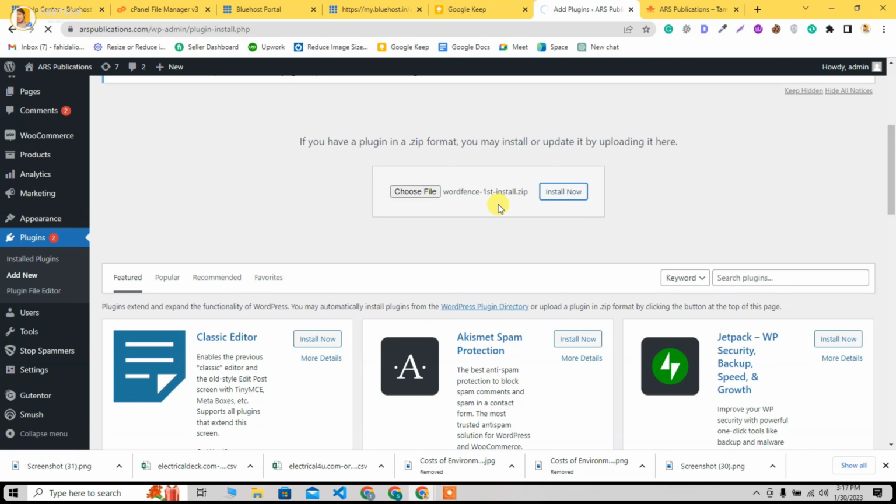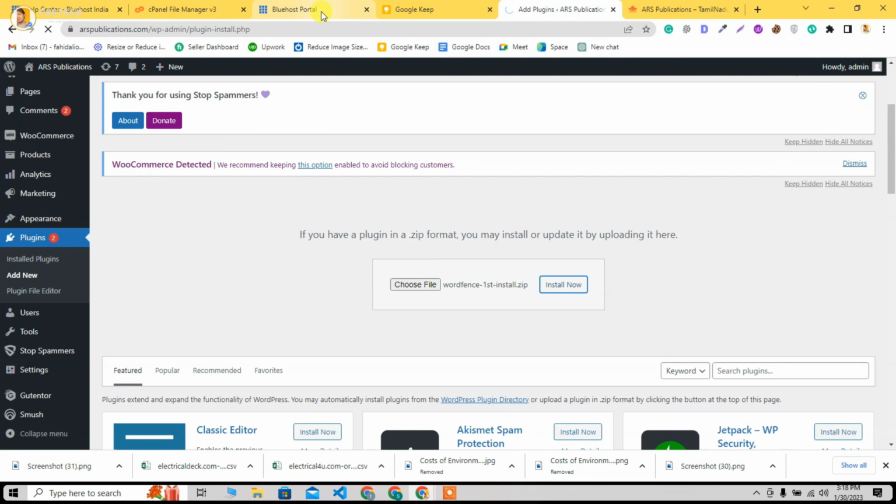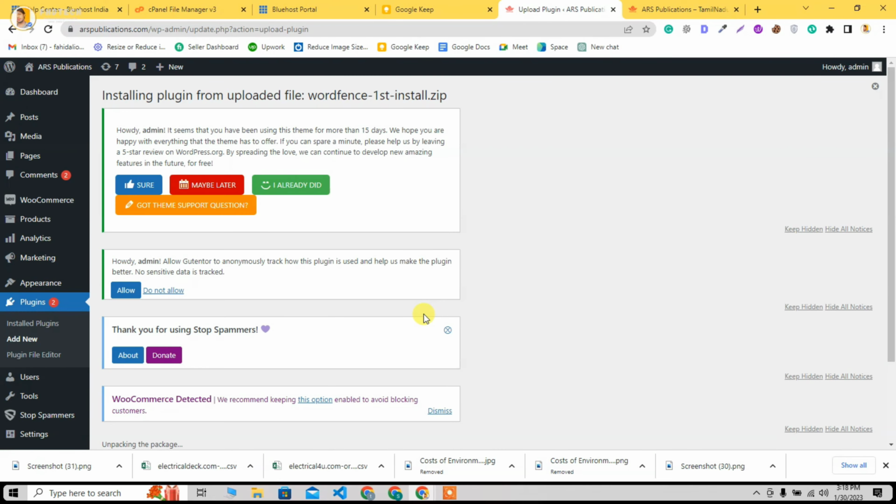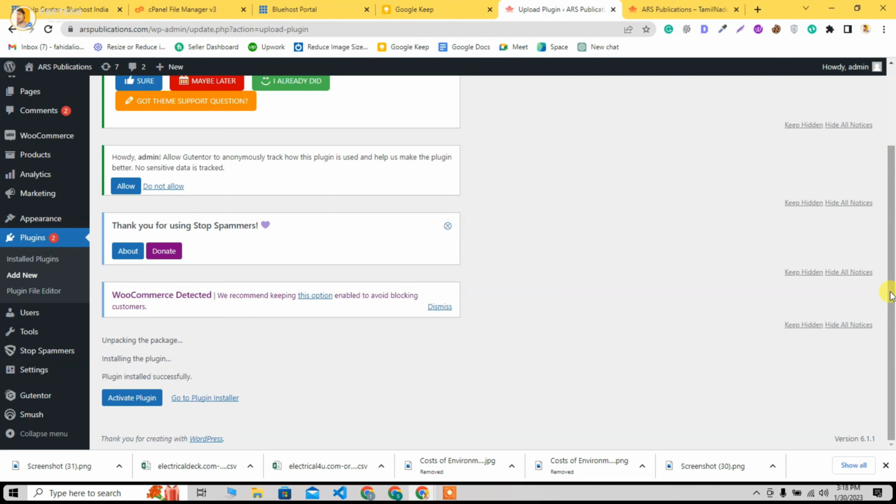I'm installing WordFancy. This plugin helps to remove any error, redirection error, null error, plugin and theme error. It's for WordPress, not for the file manager, which means FTP, the full server. First I'm using WordFancy. Install this plugin, it's free, and then we will upload a premium plugin. I will tell you how to upload and set it up. And the amazing thing is this plugin also has access to scan the file manager. Full file manager means full FTP.